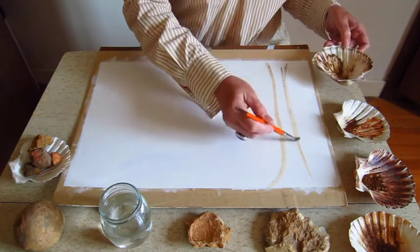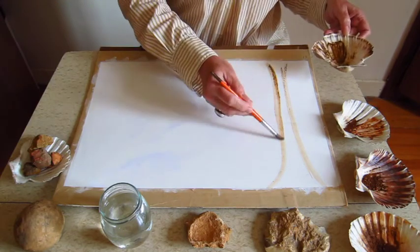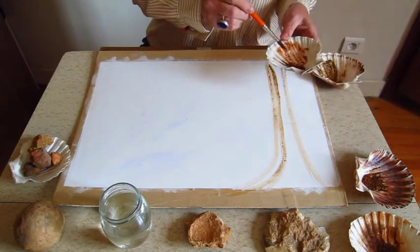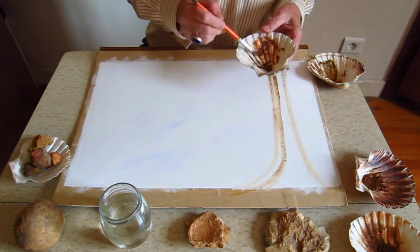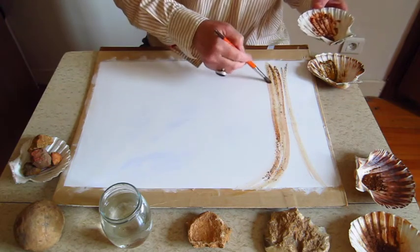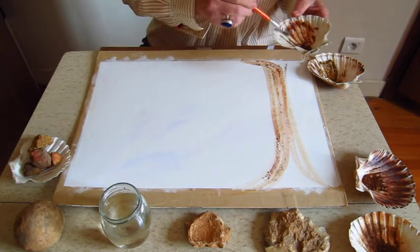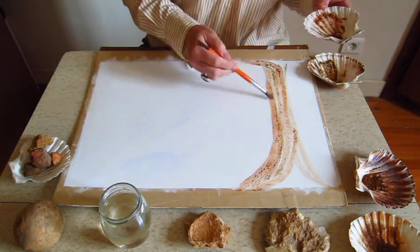So these are the same pigments that would have been used to paint the wonderful cave art in prehistoric times. And I think they may have used scallop shells like this to mix them in. And don't worry if there's still some of this gritty quality to it. You could grind it down even further, but this will rub off at the end anyway when it's dry.